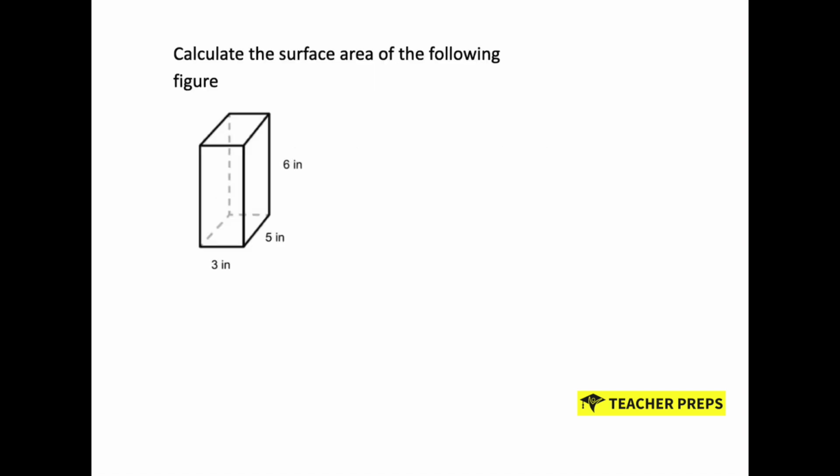Let's go through this first example together. It says to calculate the surface area of the following figure. This is a rectangular prism. The first step is to draw our net of our rectangular prism. The first rectangle I see is at the very front. It's a little bit long and skinny, so I'm going to draw a long rectangular shape for the first part of my net. On the right side, I have this bigger rectangle. So I'm going to draw a bigger rectangle right next to the skinny rectangle.